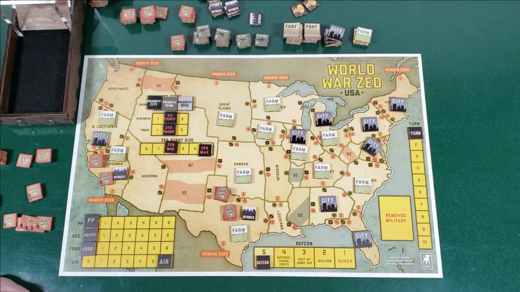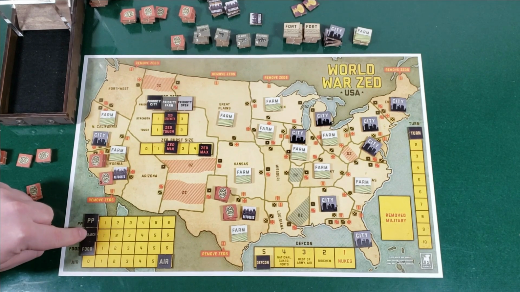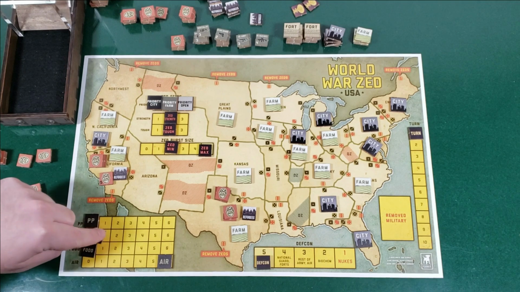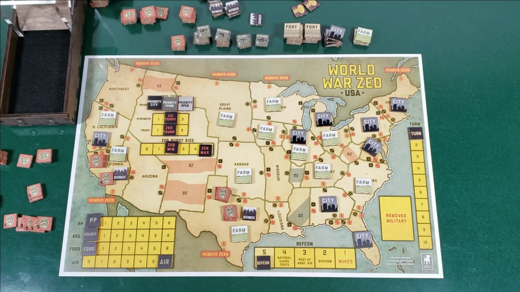Player phase. Research. Roll a 1d6, and if it's equal or less than the research number, you gain a research breakthrough. We're at 0, so I'm not even going to roll because you can't roll 0 on a 6-sided die. There's no 0 on here.